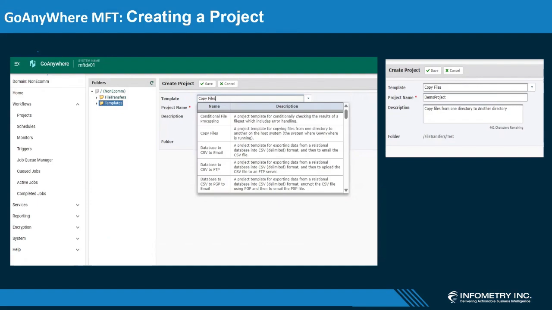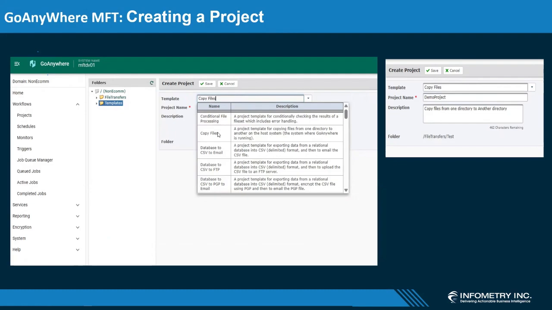Let's go on and create a demo project for this webinar session. When we want to create a project, there are a lot of templates available in GoAnywhere MFT. While creating a project, based upon our need, we can choose the template.